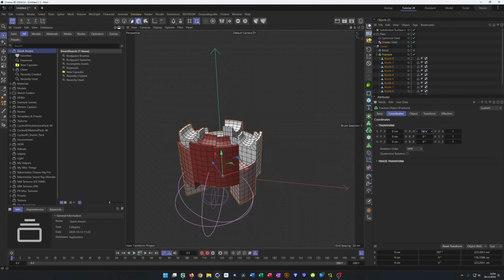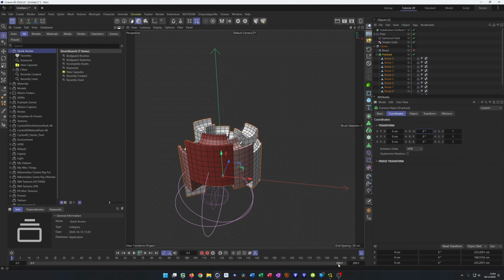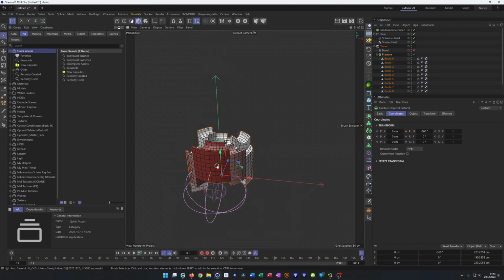Okay, we want to go in the minus direction. So I have here 8 seconds. So I go in the first frame, I go here in the rotation, make a keyframe. Last frame, I go to minus 360. Okay, make another keyframe.